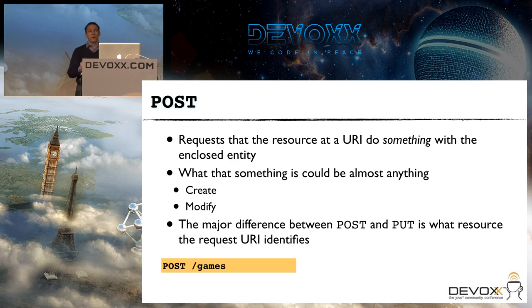So when we took a look at PUT, we said, you resource need to be modified in some way. On the other hand, this says, you resource need to do some work for me, right? So /games, when I POST to /games, I don't want games to look like what I've posted. What I want it to do is do some work, right? And then let me know how that went for us.